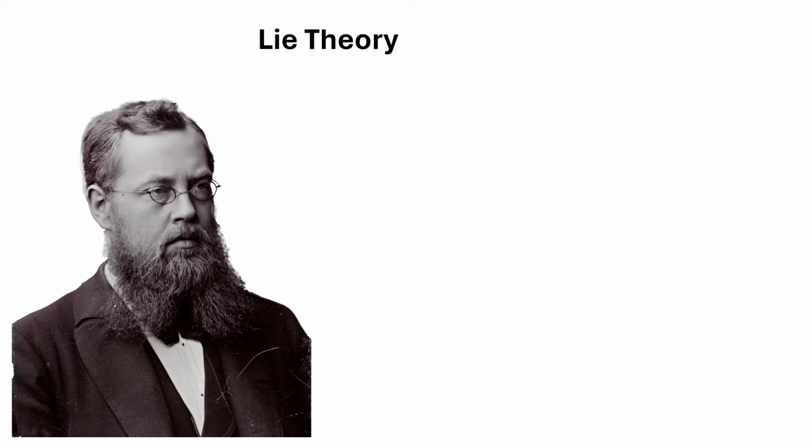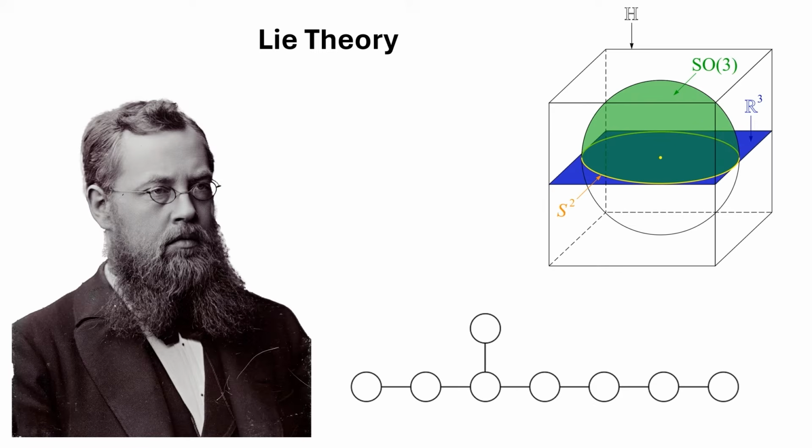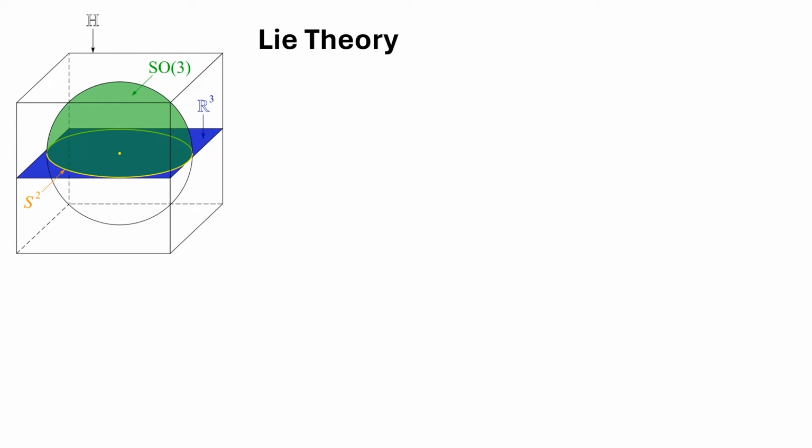Lie theory. Lie theory, named for Sophus Lie, is the study and application of objects called Lie groups and Lie algebras. These two classes of objects are related by a function called the exponential map, which creates a correspondence between Lie groups and Lie algebras. Lie groups are a geometric group that is also a differentiable manifold.